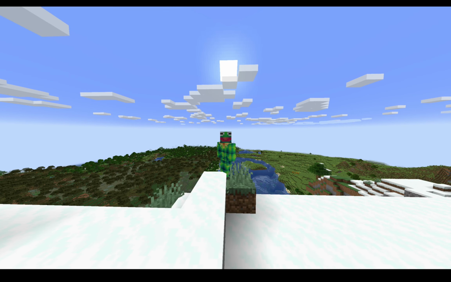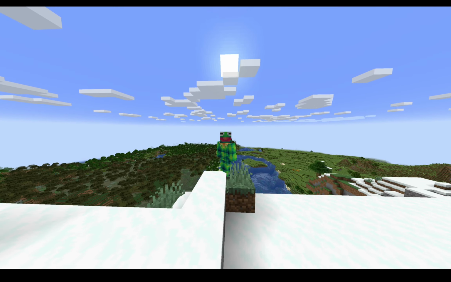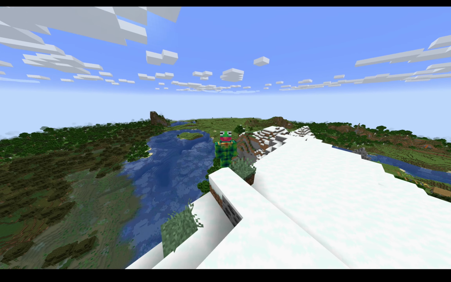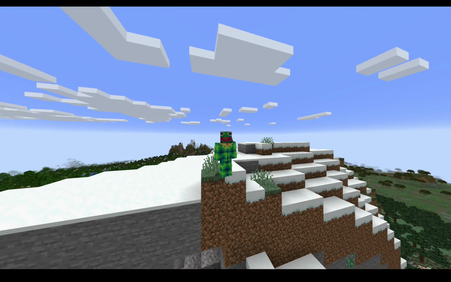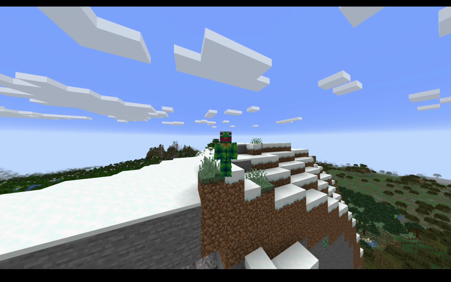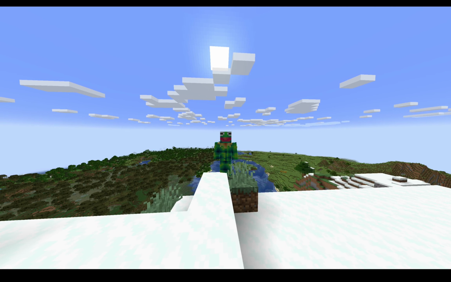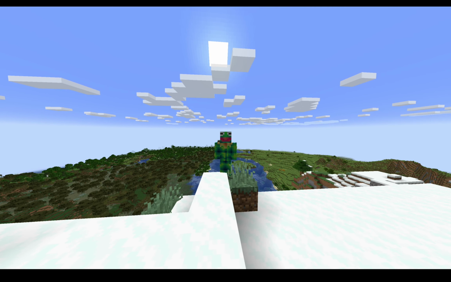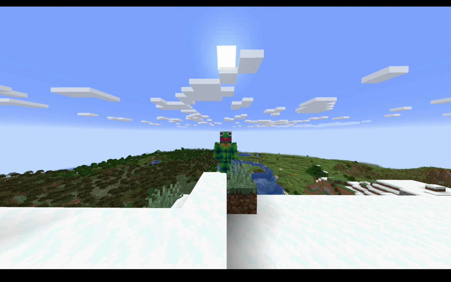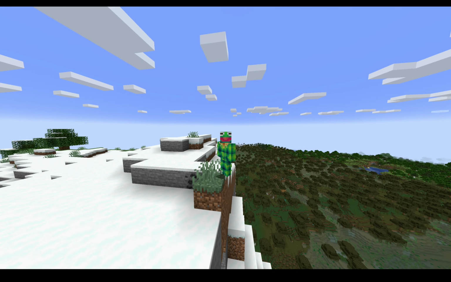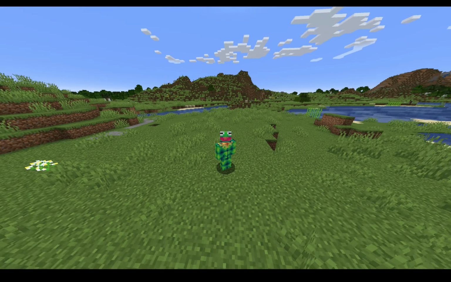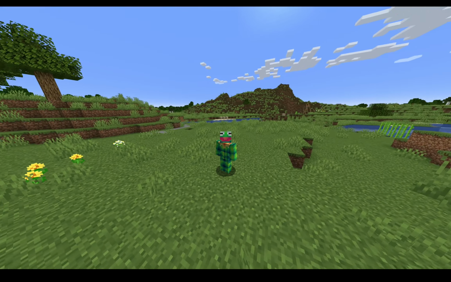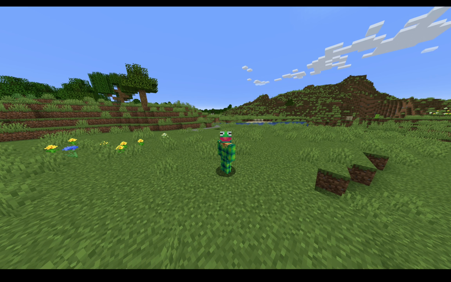Now there are 84 mobs in both versions of Minecraft, but we're not going to be ranking them on how many mobs there are. We're going to be ranking them on how useful the mobs are. There are certain mobs that are only in Java, and certain mobs that are only in Bedrock, but they both came out to an even 84. So we're just gonna look at which are the most useful and which aren't. We're gonna rate this on the worst mobs and the best mobs of each version.